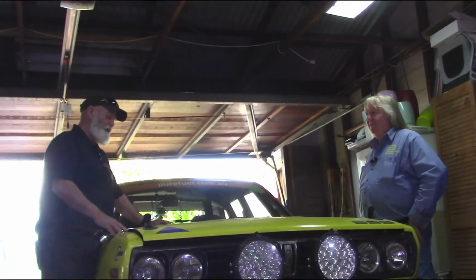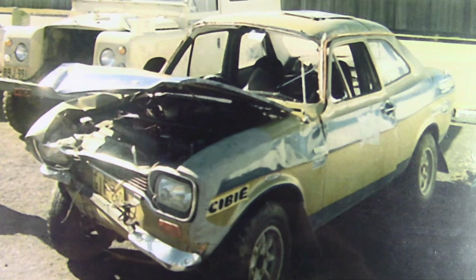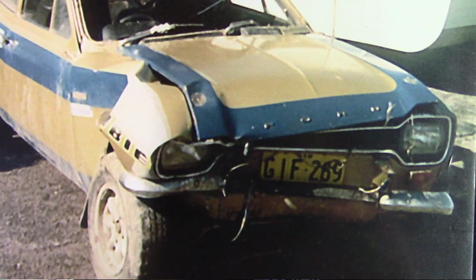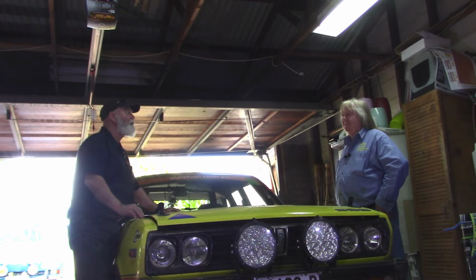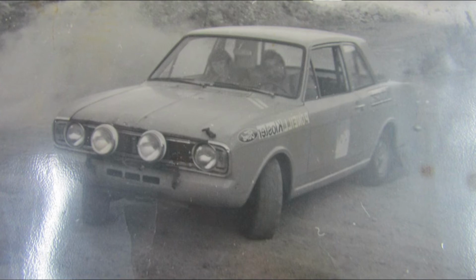Now, from the Cortina, how did the progression go? What other cars? Well, I've had quite a few cars. I can't remember exactly what came after. Yes, I can. It was Jim Sullivan's old twin cam, which was a full rally car, owned then by Gary Wade, and I bought it off Gary. Unfortunately, I owned it for two weeks and parked it upside down very badly, writing it off on the infamous Gun Club Road. A short time after that, I pulled the motor and gearbox out of it and put it into a 68 or 69 model two-door Cortina, the next model out, and made it a Lotus Cortina. I started preparing that, but never really went ahead with rallying it.